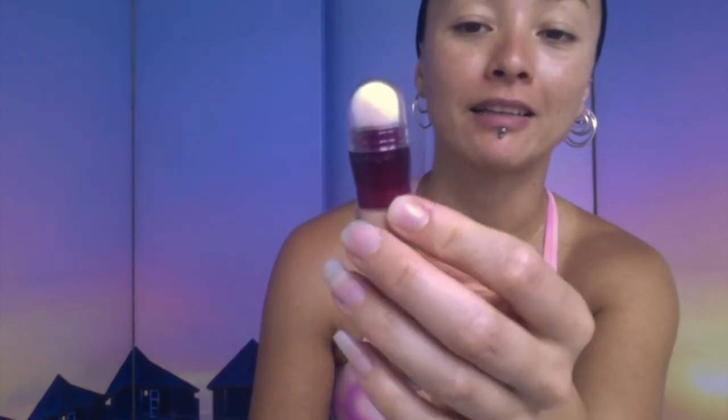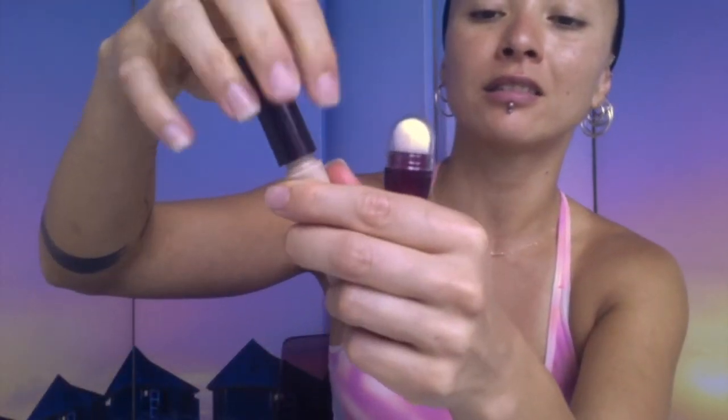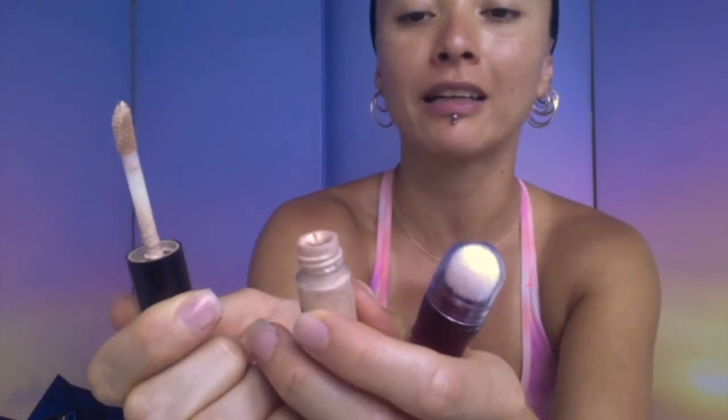I have this in like, I don't know, 10 different shades. I love them all, and many people don't like this applicator. They think it's not hygienic and stuff. And I can understand that because it's quite big, but at the same time, I don't know. I think it's the same material as a doe foot applicator like this, and it's just bigger. Plus, with normal doe foot applicators, you would dip the wand into the product, so there's more air on the product. And with this one, you just turn that little thing here, and you turn the product up into the sponge. So the product itself doesn't come into contact with air, and yeah, the applicator is bigger, but I don't think it's less hygienic than the other ones. I think it's just in their heads.